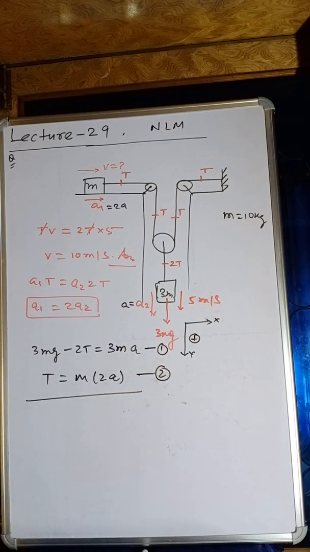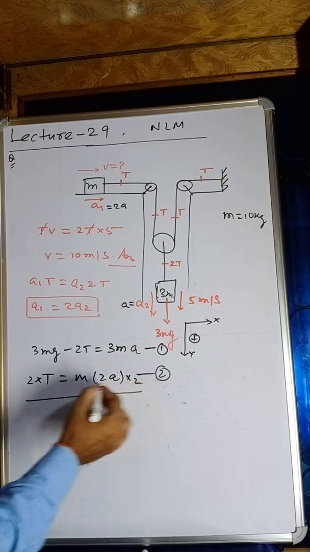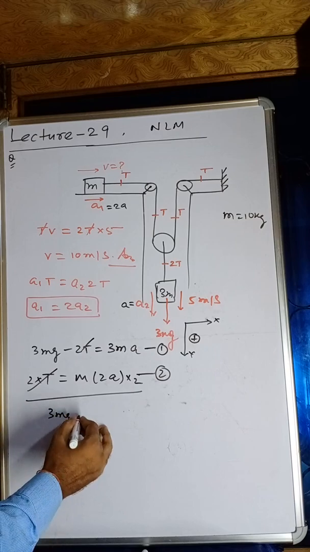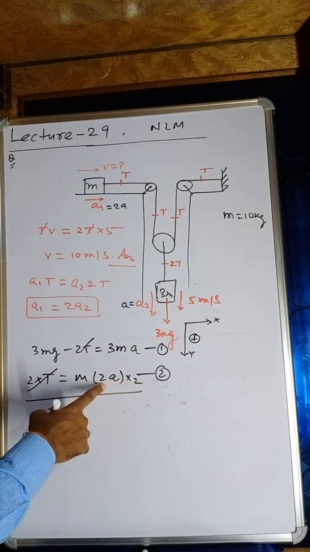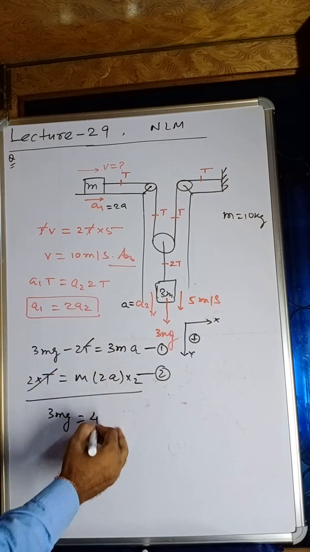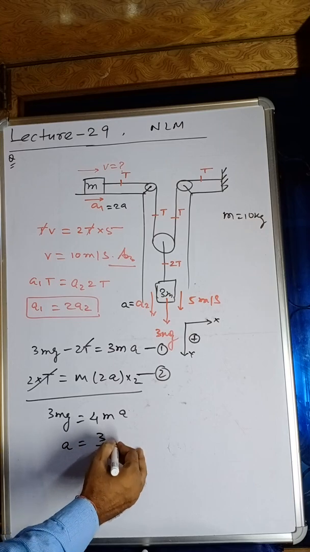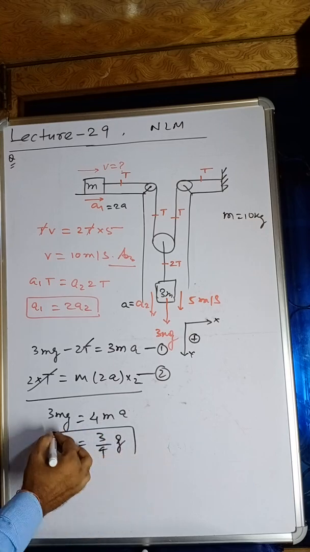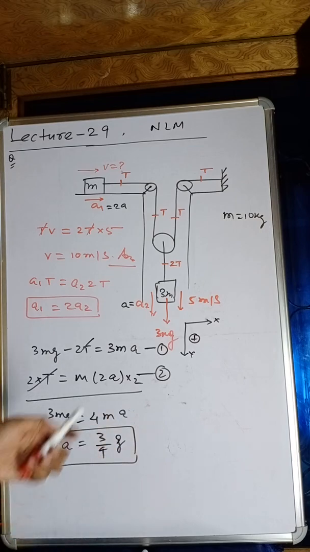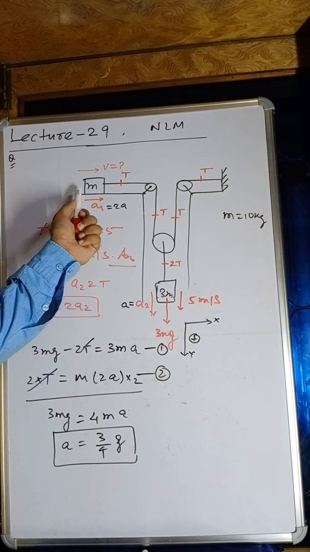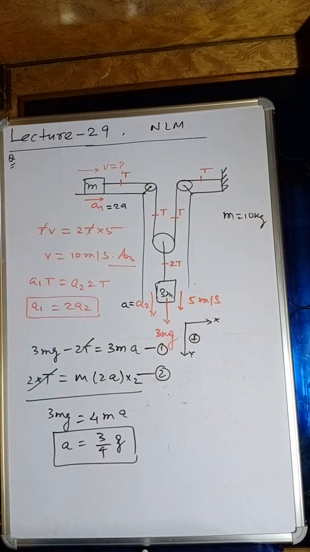Adding these two equations, you will get the answer. Multiply by the 2 both side, here this will be cancelled out. So thrice mg, right, is equals to, here the 2 2s are 4 ma and 3 ma, 7 ma. So a is nothing but 3 upon 4 times g. So the a is this one. It means this body is moving with an acceleration 3 by 4g and this is moving with 3 by 2g. Alright, it is moving by 3 by 2g.